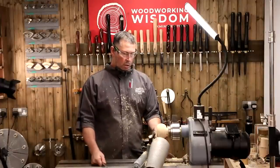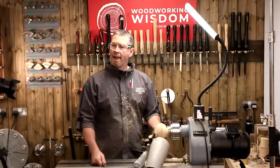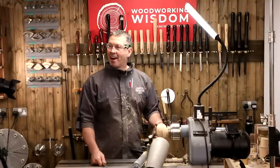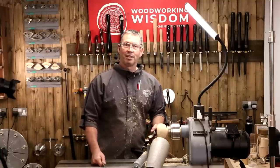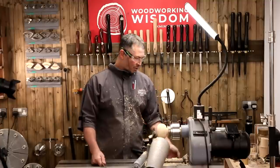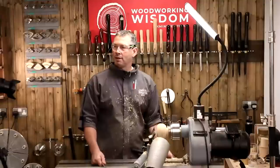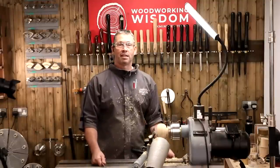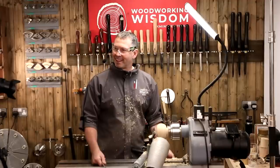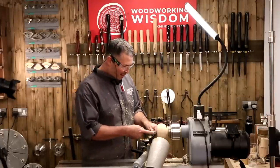Gentleman Woodturner is asking, are we using a new lens on the end camera? The quality of the picture is brilliant and the field of definition. So this one on the end. No, we're not using a different lens. We're using a much more expensive camera by several thousand pounds. We've had a couple of cameras go down, so we're using the videographer's expensive camera. So they've had to come and set it up for us and everything. I don't know whether they're wise for doing that, but yeah, this is a difference, isn't it? Throw money at things, I tell you.